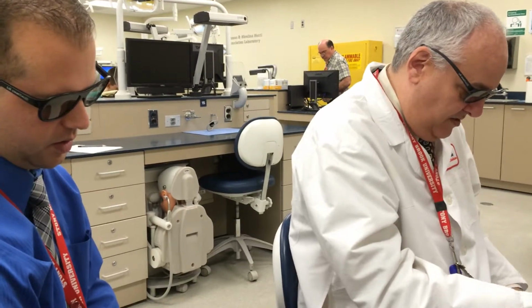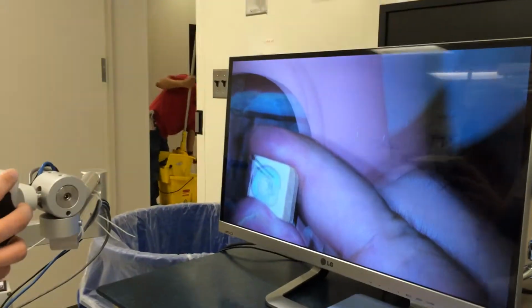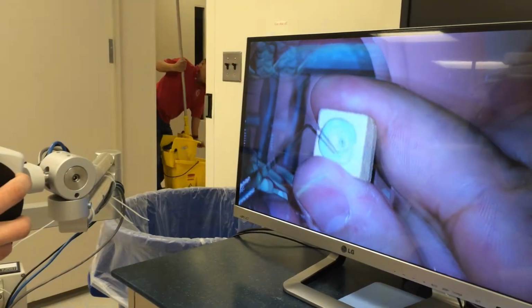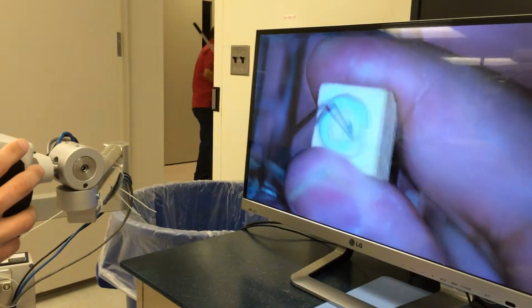Absolutely. You can adjust the foot switch, put it wherever it's comfortable for you, to zoom in and zoom out. The one on the right. This is what I love. I mean, the fact that you can look down a canal like this. You can focus this also. You can zoom in even more than that.